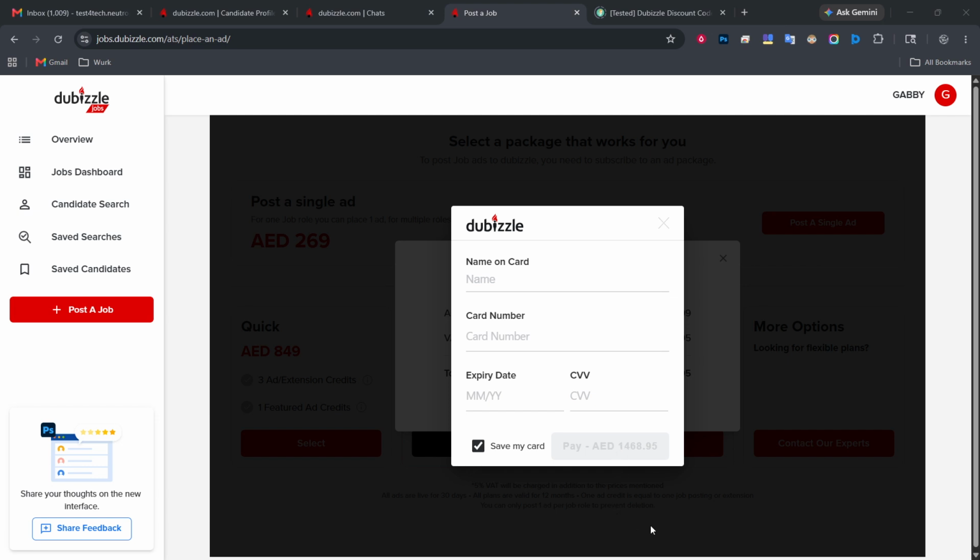If the payment is successful, your ad or selected service will activate automatically. You should see a confirmation on screen, and you may also receive a confirmation message. If something doesn't go through, recheck your card details, ensure your card has sufficient funds and is enabled for online payments, and try again or choose a different card. And that's it. Simple, secure, and fast. Now you're ready to pay on Dubizzle with confidence.